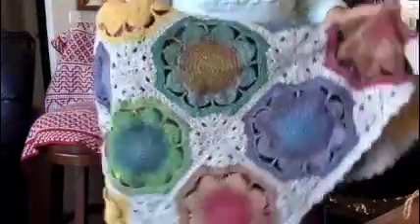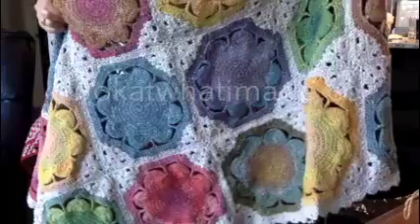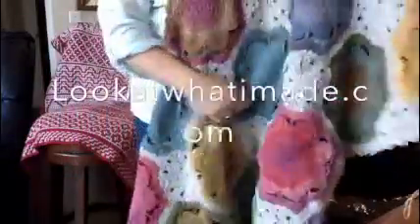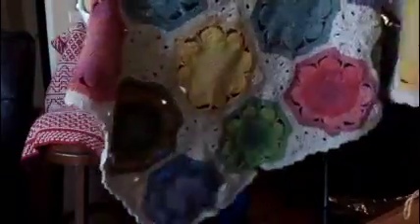The yarn has different colors all throughout — here is purple right in the middle, and this bright pink. There's all different colors as you can see. It's fairly heavy. So let me hold it up for you. It's called the Lydia Blanket by Deidre — I don't know how to say her last name — of the Look at What I Made website. Each flower is like a continuous pattern; you don't have to weave in much. It's a very pleasant pattern to make, and this yarn is just so lovely to work with.